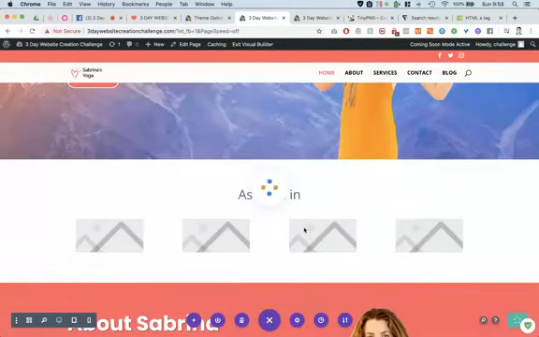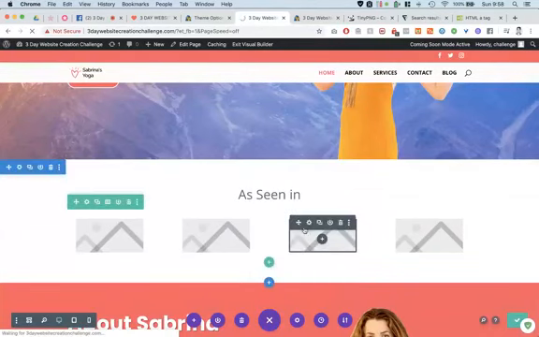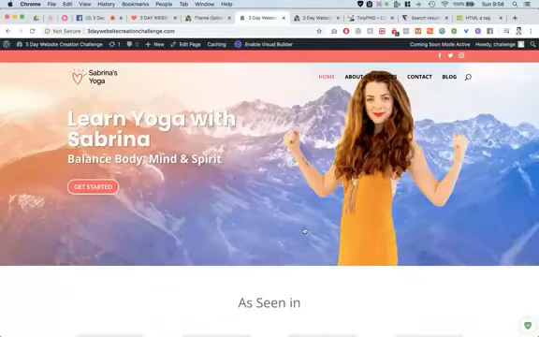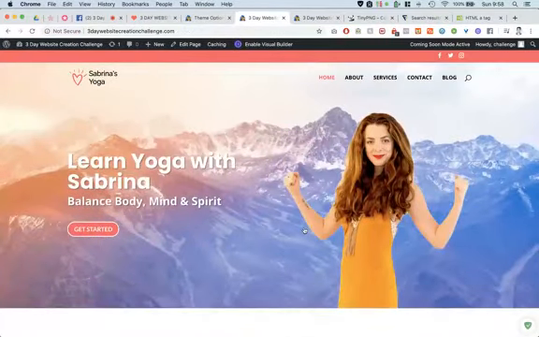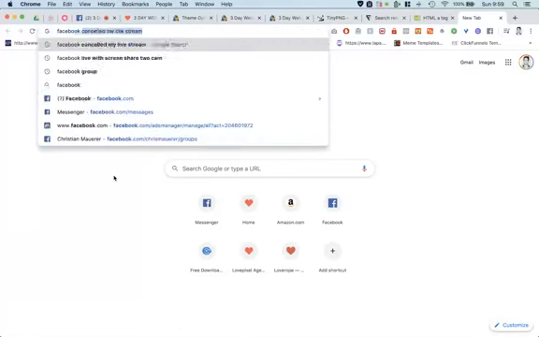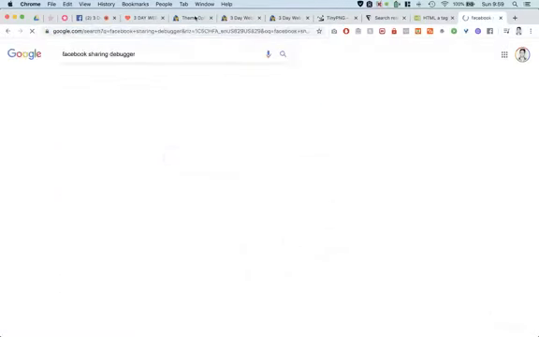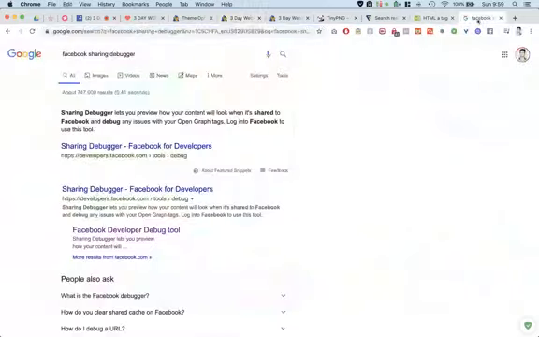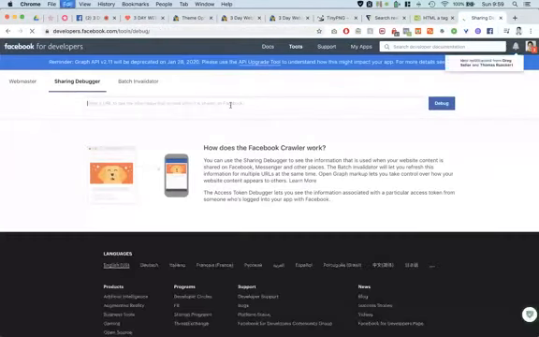I'm going to look one last time over our page, and then we are good to go on the website editing part. The one last thing we have to do is to create a social media thumbnail, which we're going to do on Canva. So when you share your page, for example on Facebook, like with the Facebook sharing debugger, let's say I take this page, this link, and I want to see how it looks when I share it on Facebook.